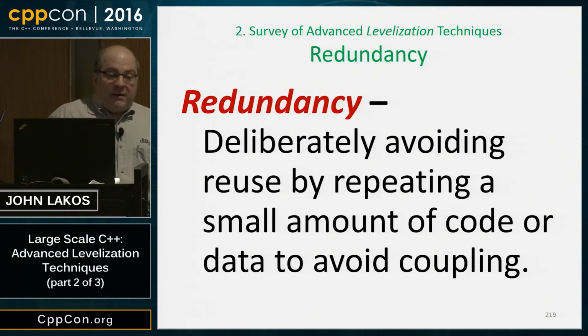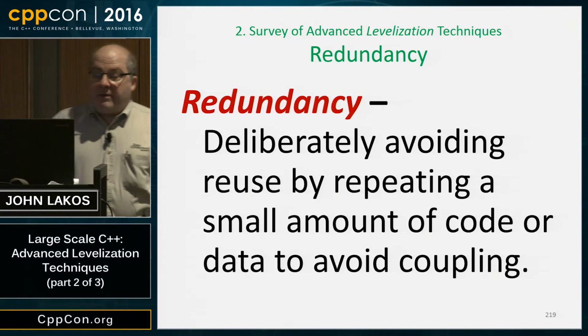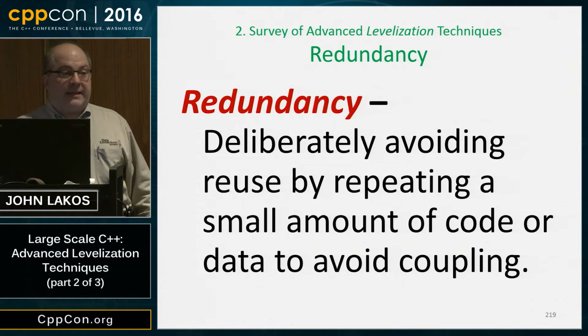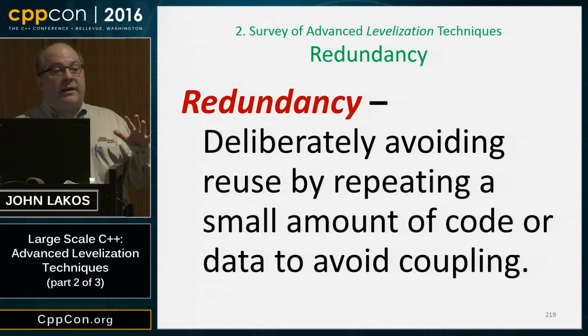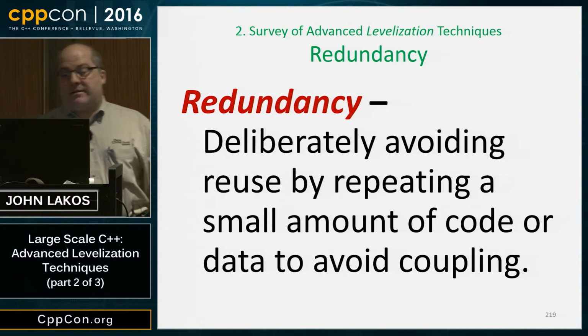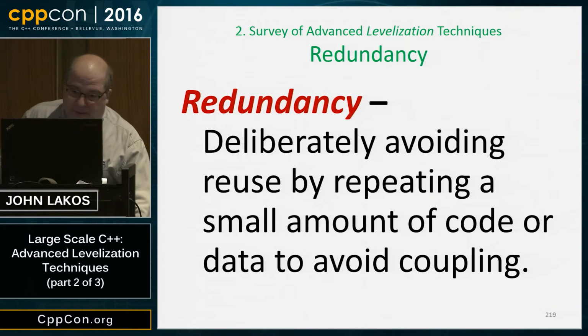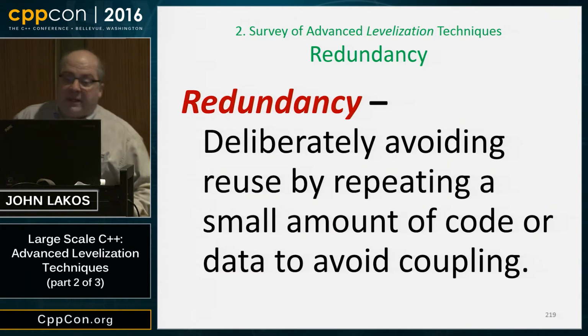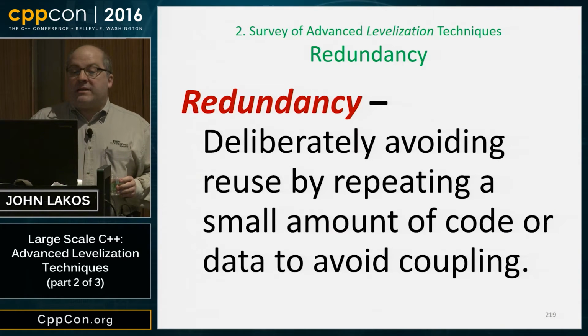All right. Redundancy. When I first went to Bloomberg, I really got my butt handed to me because I had a tiny little bit of redundant code in a bootstrapping at the very lowest level of the system. This was 14 years ago. It was like heresy that I would ever think to have any redundant code at all in the entire system. Now, if you only knew how much redundant code there is, it's unbelievable that I was so chastised. But anyway, okay, deliberately avoiding reuse by repeating a small amount of code or data to avoid coupling.